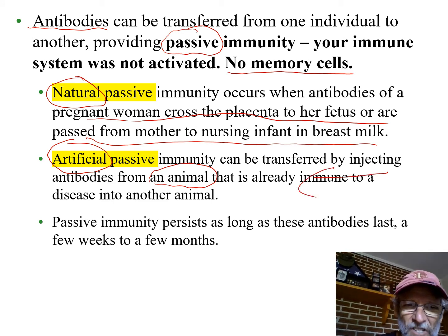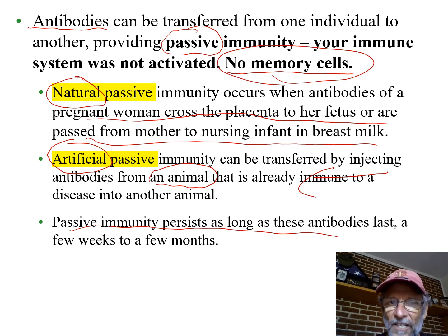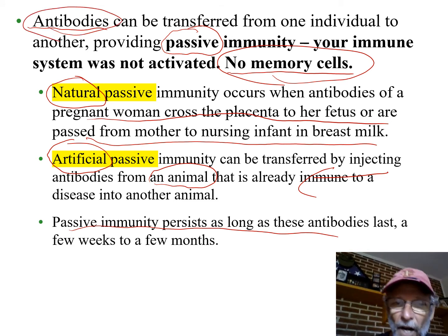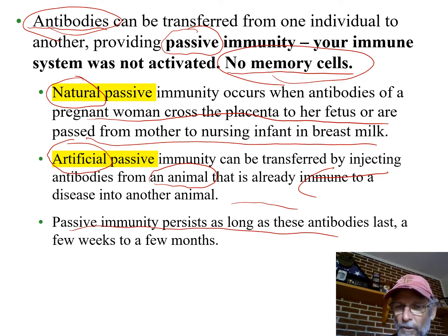So this is going to last a little while, but those antibodies aren't going to last forever. And without memory cells, again, this immunity is just a little bit. However, if you have this disease, which is the reason you are given these antibodies, right, your immune system is also kicking into gear. So by a combination of this little bit of passive help and your active immune response, hopefully you'll get all better.